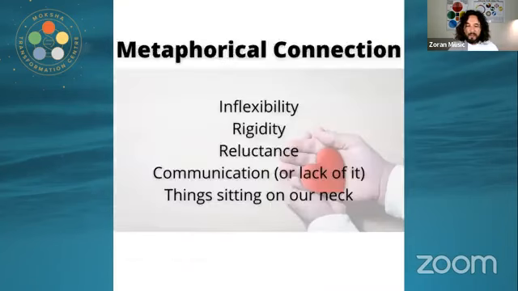But let's have a look at the metaphorical connection for this issue. Oftentimes, it actually reveals that we are inflexible or rigid, or we are hesitating in certain things in our life. For example, to change our position or to adopt a new environment, or hesitating or being reluctant in our communication. So communication is really a big aspect of neck pain.